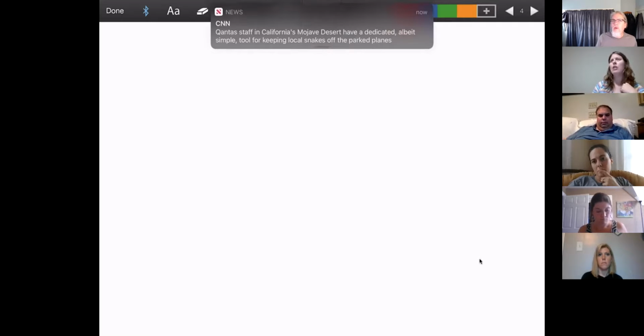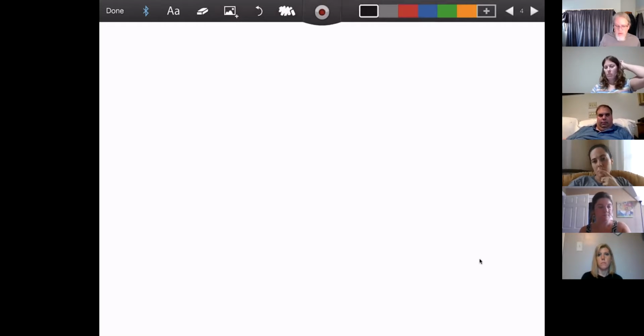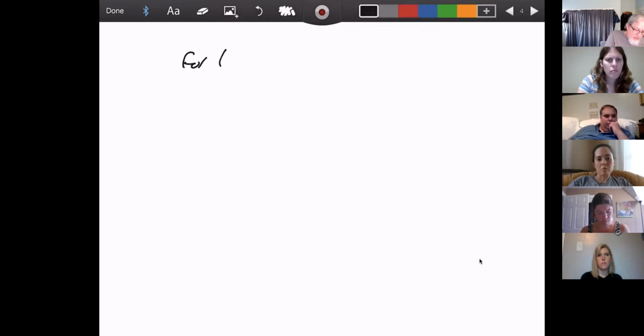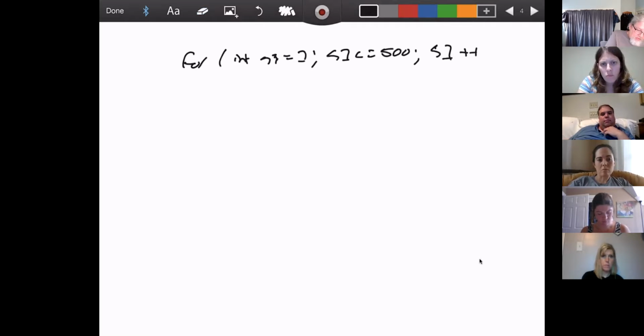Okay, so I can understand if you're putting it in and saying if it's a right triangle or not. But it's going to be nested loops, right? So we could say for, and I'll just do pseudocode here. Well, no, let's do it right. So for int S1 equals 1, S1 less than or equal to 500, S1 plus plus.